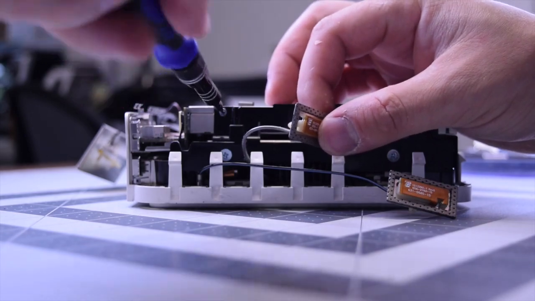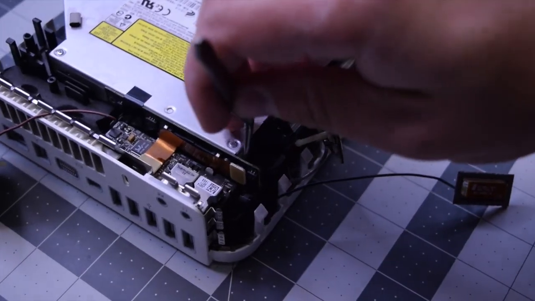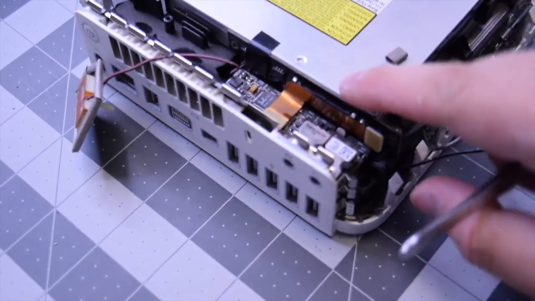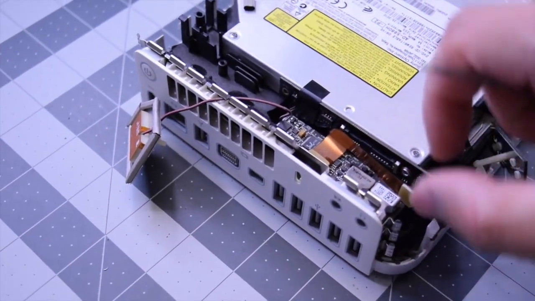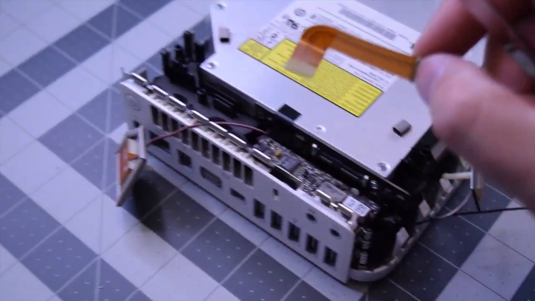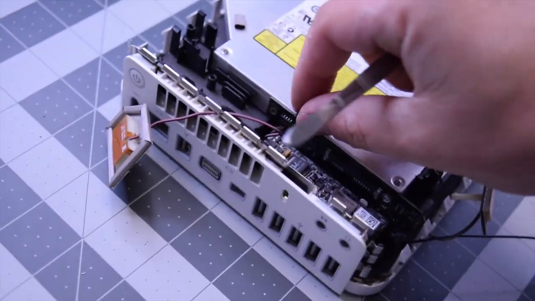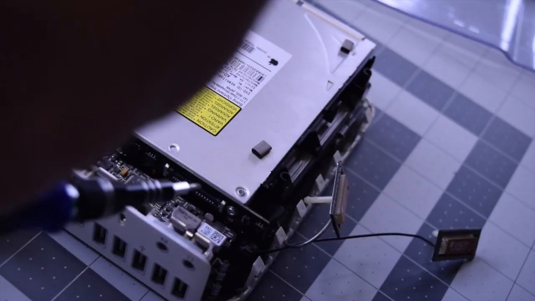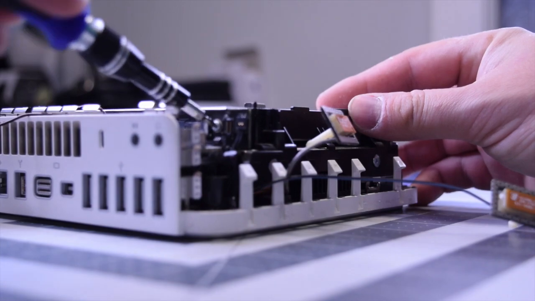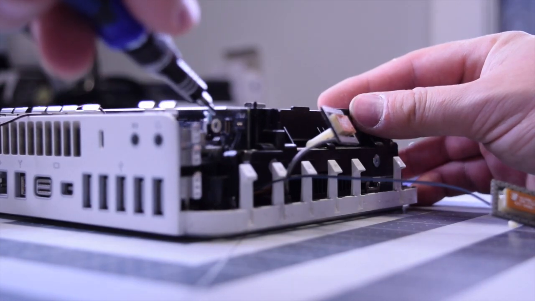Removing these four screws, now we need to go ahead and peel back and disconnect that bridge ribbon cable right there. Gently disconnect that. Peel back that little piece of tape. And now the fifth and final screw right behind there.